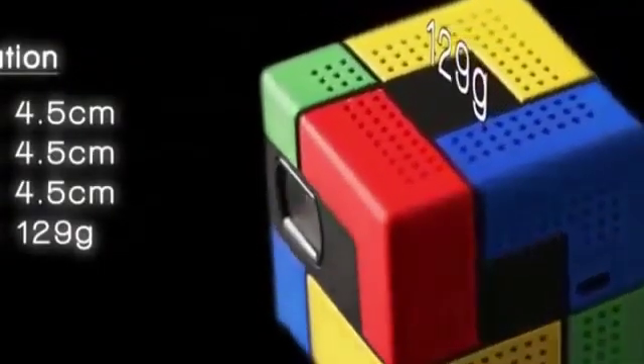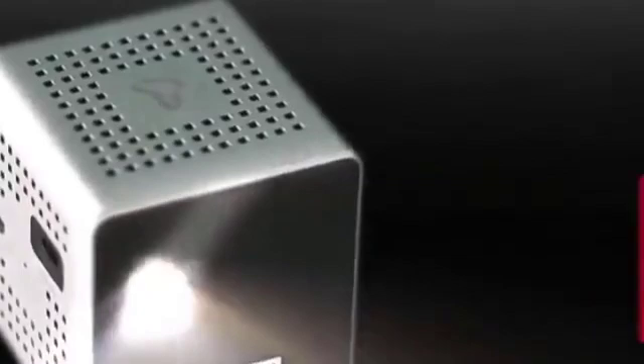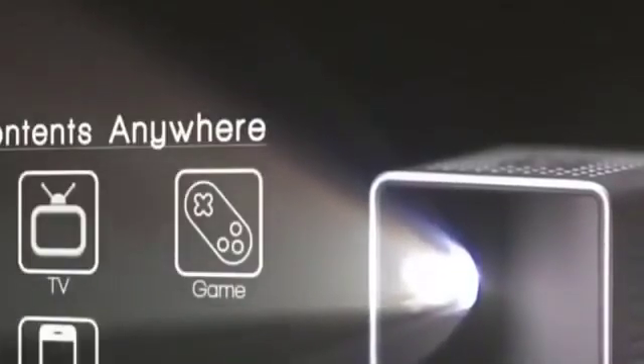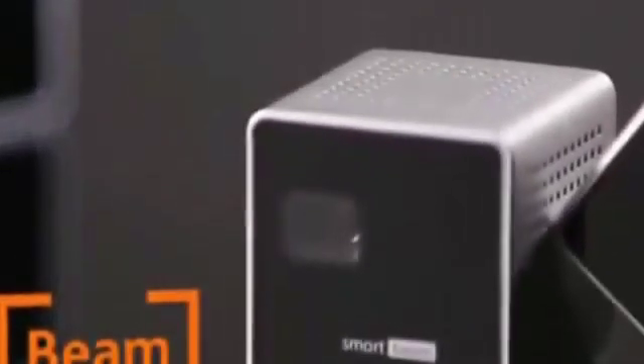At 4.5 centimeters on all dimensions and 129 grams, this ultralight device boasts incredible brightness of up to 35 ANSI lumens, amazing color representations enabled by DLP technology, a battery that lasts for two hours, and a screen that expands up to 100 inches depending on your comfortable distance. With a smart design honored at the 2013 IF Awards and perfected by an aluminum finish, SmartBeam allows you to project images easily on the wall or the ceiling without additional support. Enjoy educational material for your kids, movies, games, books, video chatting, internet surfing, and more — multimedia contents from your smartphone with SmartBeam. Making your smart imagination into a reality.